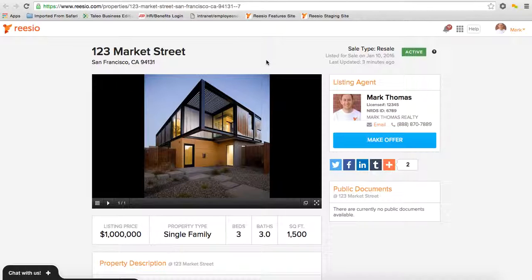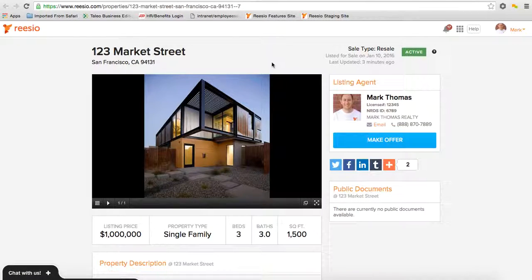To begin receiving offers on this property, what you need to do is take this unique URL, copy it to your clipboard, and then go back to your MLS listing and insert it into the MLS with instructions for buyer's agents to come to this page to make offers. What will happen from there is buyer's agents will click on the link in your MLS listing and they will be brought to this page where they will see this make offer button.